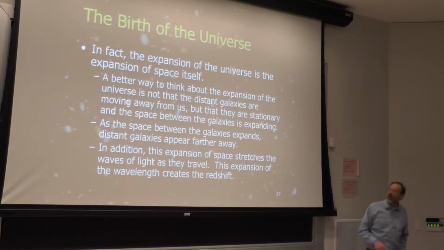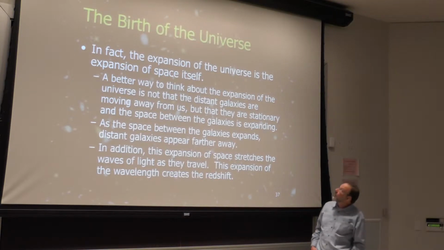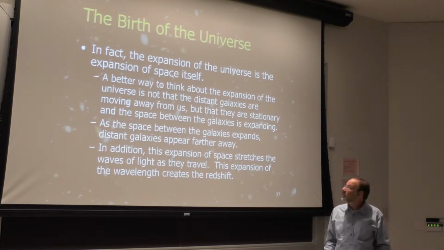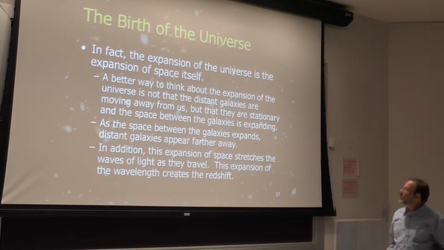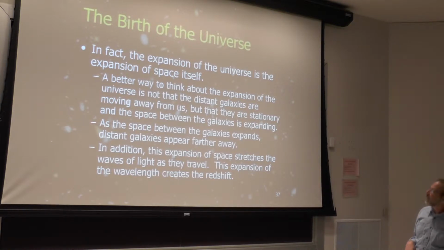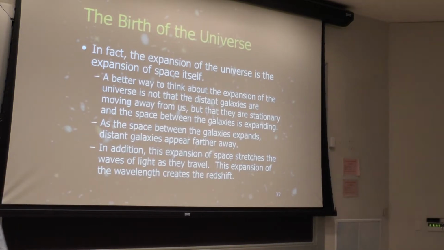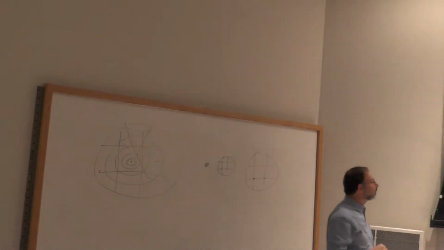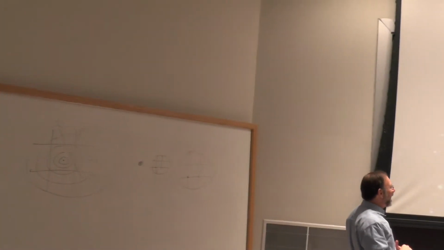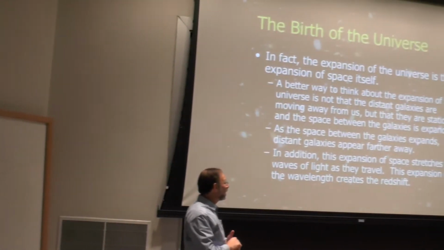Okay? So, as I said, in fact, the expansion of the universe is the expansion of space itself. A better way to think about the expansion of the universe is not that distant galaxies are moving away from us, but they're stationary and the space between them is expanding. As I showed here, not like that. Okay? As the space between the galaxies expands, distant galaxies appear farther away.